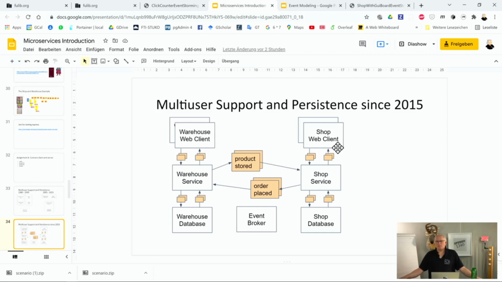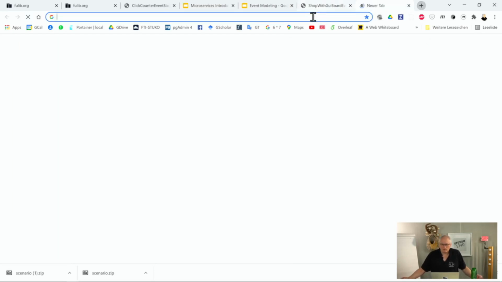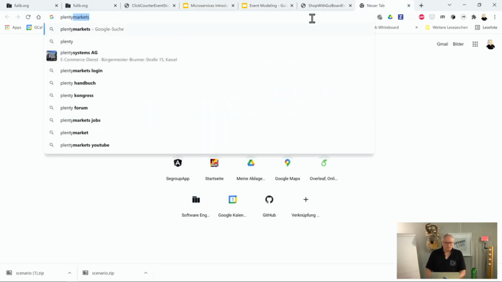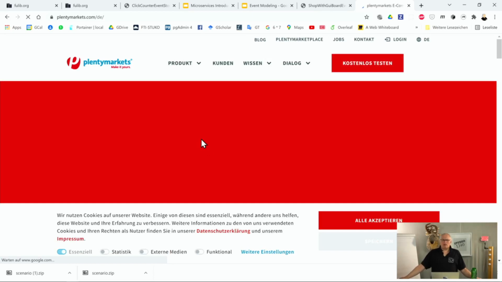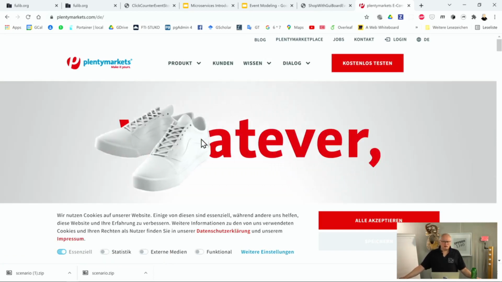It's Plenty for many markets. Let's have a look. Here we are online here. Plenty Markets. It's one of the bigger software companies in Kassel. So actually, Kassel has about 5 very big software companies, Plenty Markets, and then there's Micromata, which is actually running the DHL postal services or the websites for that. And well, there's Yatta and more of these.